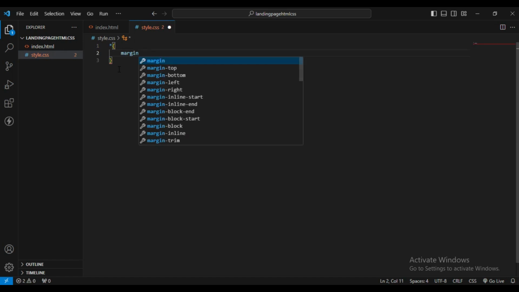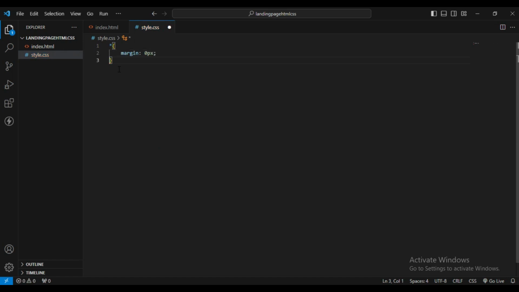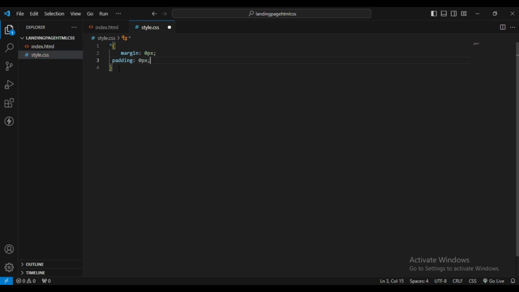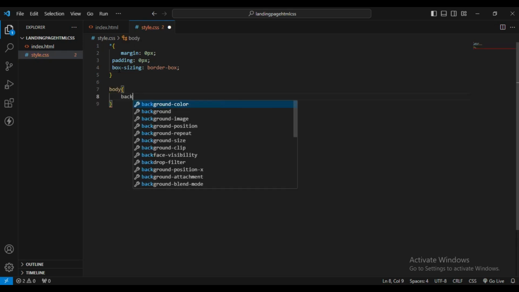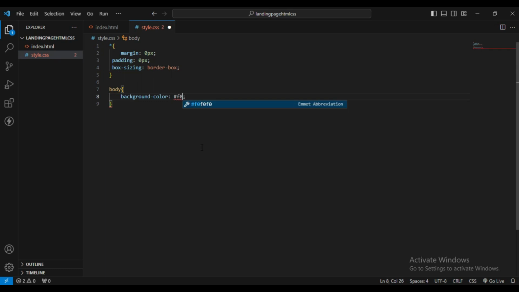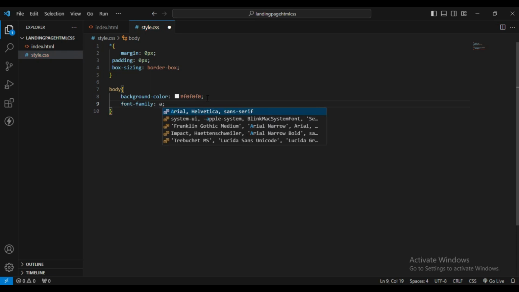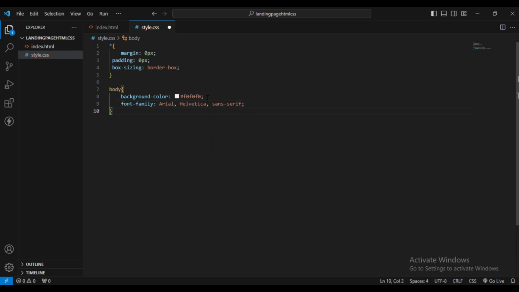So first we will take 0 margin and 0 padding, and box sizing as border box. Now we will set the background. So we have included the font family as well.